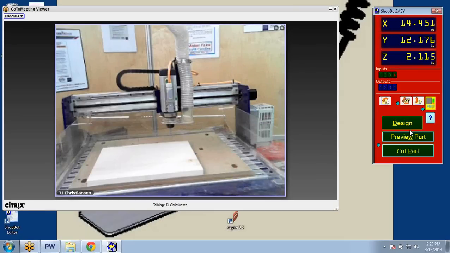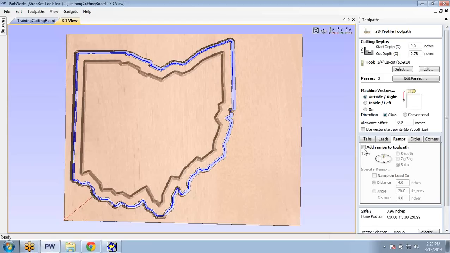So you can add these ramps to your toolpath. It's less wear and tear on your bits, and especially when you get into using harder bits, it's really pretty necessary. So I'm going to add a ramp. And here's a spiral, and the spiral one's really nice. If you had a hole right here that you had to drill, it would just spiral all the way around that hole. It would spiral all the way around this as well, but we don't need it to do that. So I'll just give it a smooth. So within 4 inches, it'll nicely plunge down.